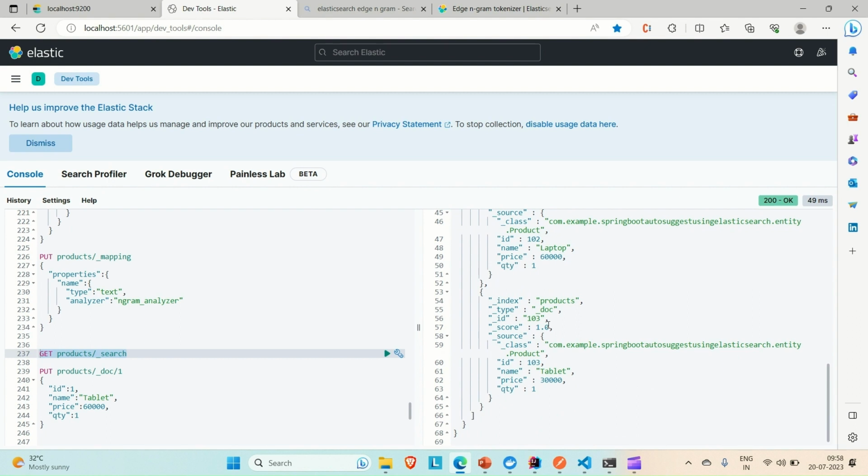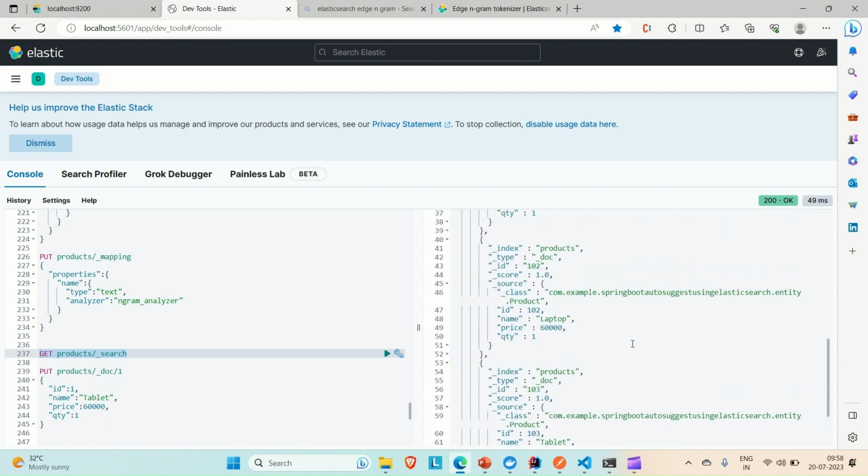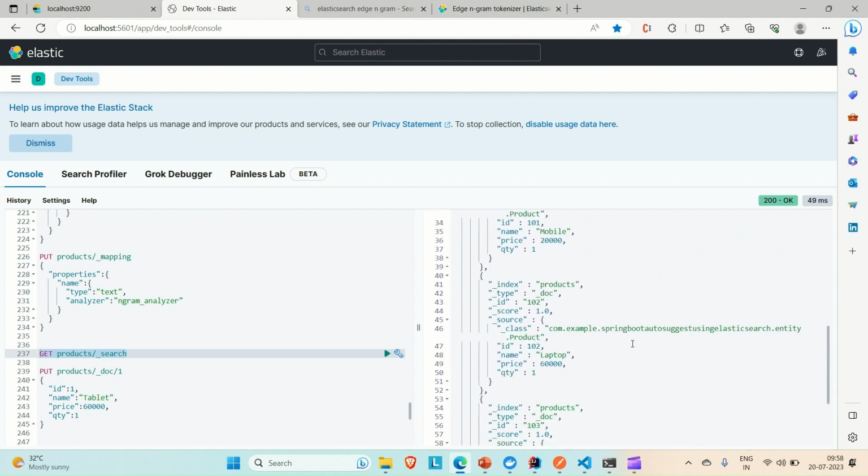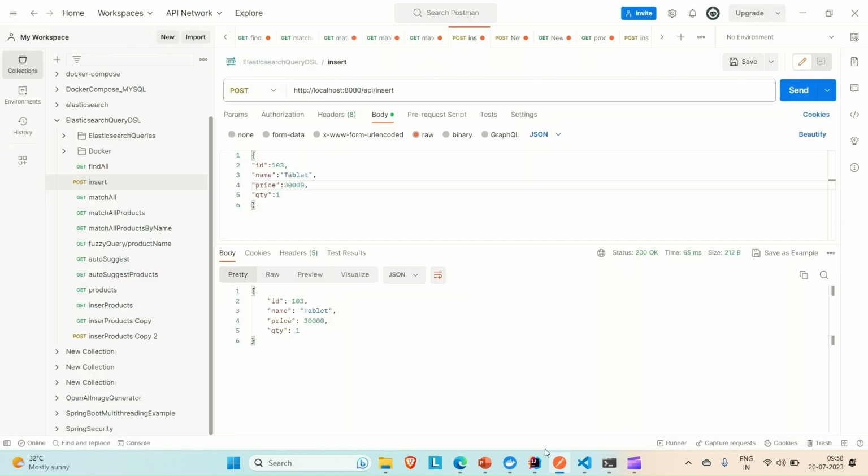Now we want to do a search based upon the name, and we are not going to provide the full name. We are going to provide the partial name of the product, and still we should be able to get the results.